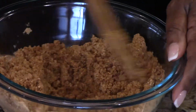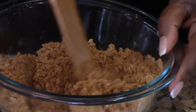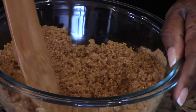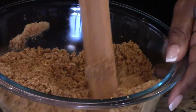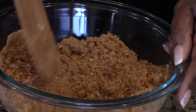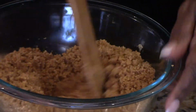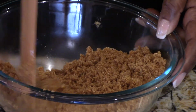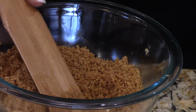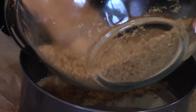You could use your hands, it's not a problem. Mix it all the way you want. My hands are clean. I wash my hands, and that's what I use. It's a tool. But I got my spurtle here, and it didn't take long. It's all mixed up. Okay, now I'm going to put it in my springform pan.